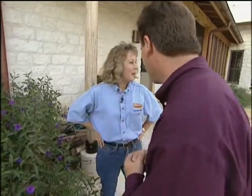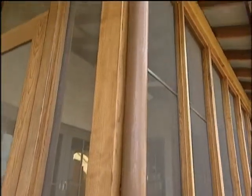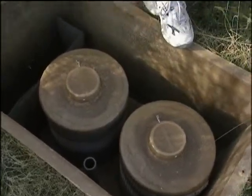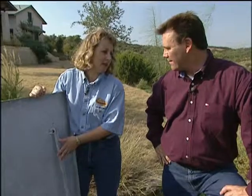We're out in the country in a semi-arid climate, so the builder was advised to use a rainwater collection system. Rain falls on the roof, into the gutters, into the downspouts, and into a filtration system underground. The filtration system uses carbon to remove impurities from the rainwater as it comes off the roof — bugs, debris, leaves. Then it goes to an underground holding tank, or cistern, that holds about 40,000 gallons. That's enough for a family of four for a year with average use, and it only takes about 10 inches of rain a year to keep this tank full.